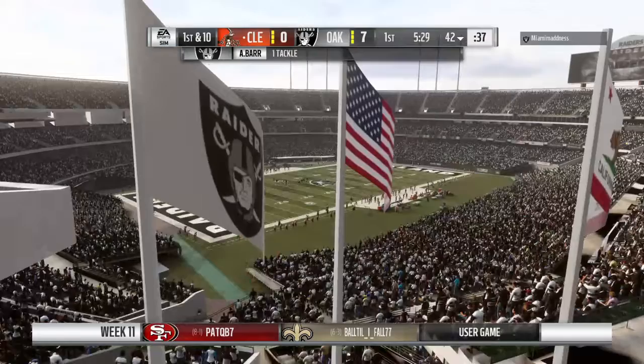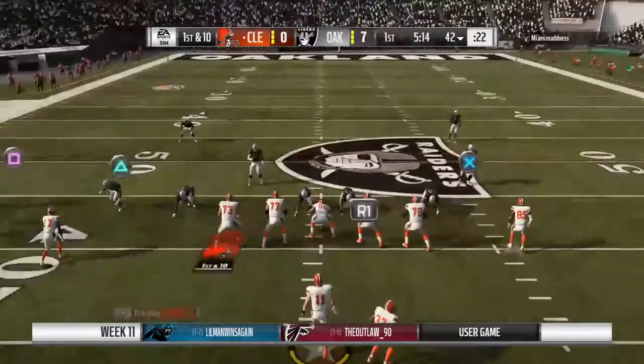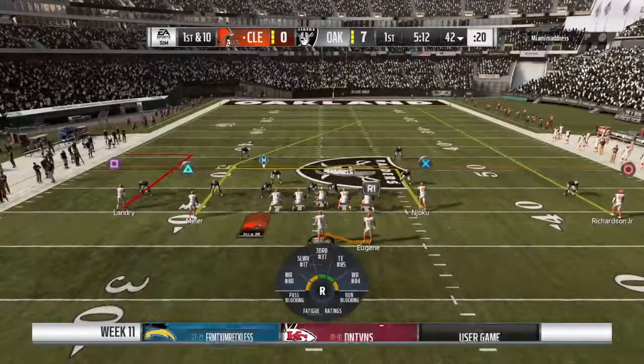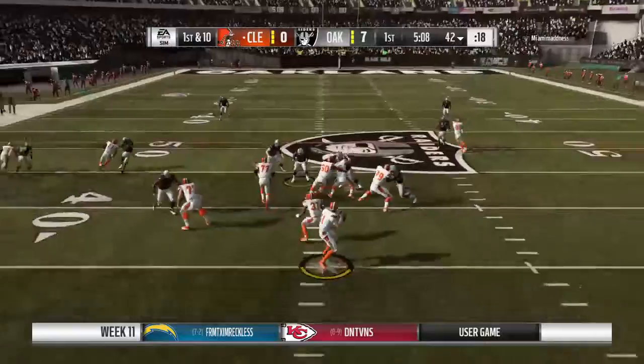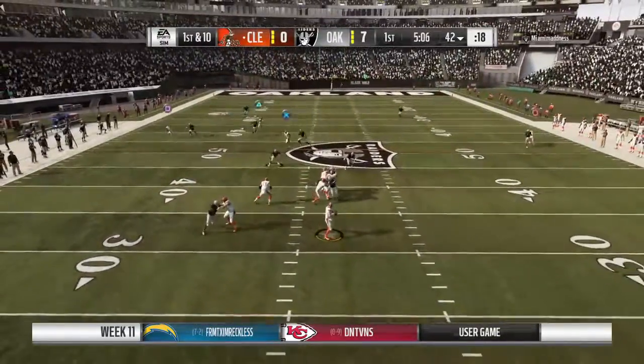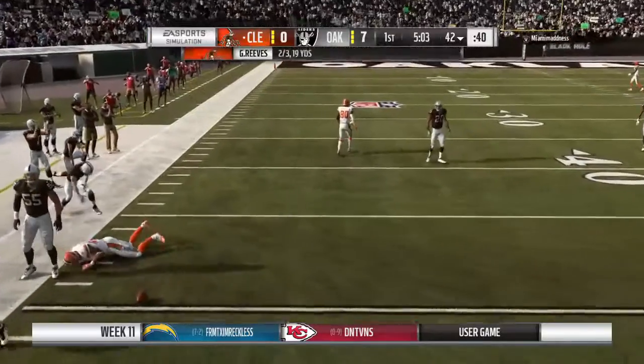I'm not sure that this play was designed for him specifically, but they got through the progressions and got the ball to him. So second catch on the drive. He may not be a primary guy, but they definitely want him involved, don't they? Absolutely. This early, the opening drive, as you said, two catches. So if they can get him going in the passing game, it should open up his running game, too.